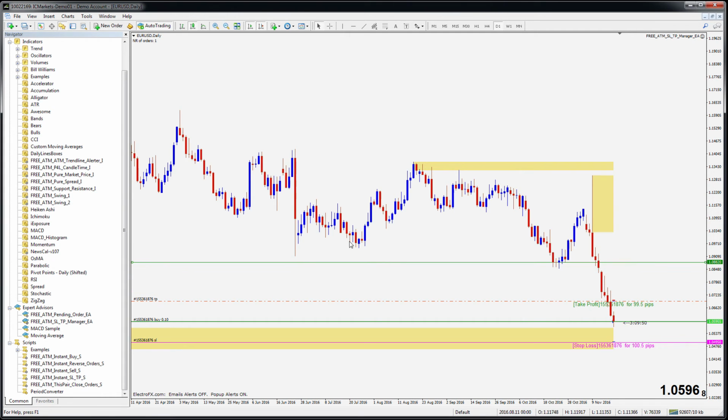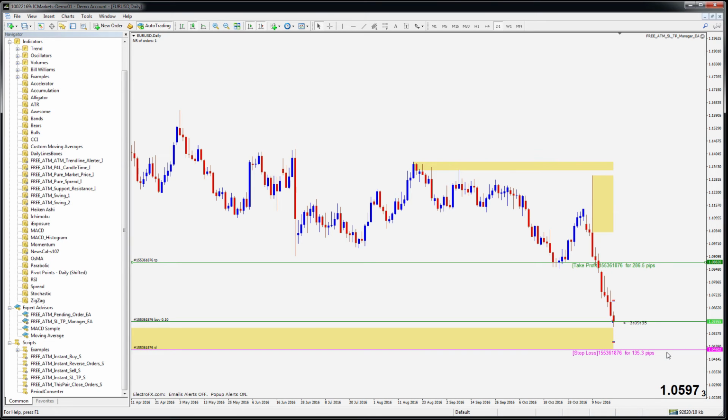If we were to look at this scenario and say, okay, our first real obstacle as we travel up, if this was a sound buy, then that would be there, and our stop loss, perhaps it would be below this obstacle here. And you can start to see now the risk reward that you have plotted out. You just want to make sure that's always above 1-to-1 and preferably closer to 1-to-2, like this particular setup. We're risking 135 pips to get 286.